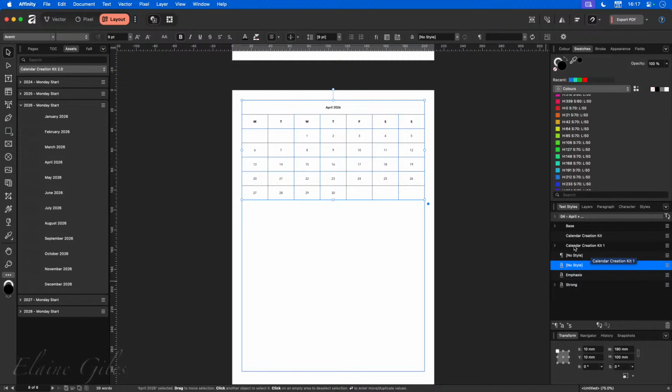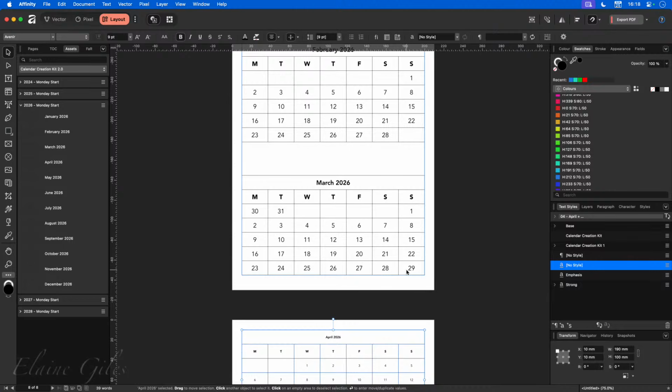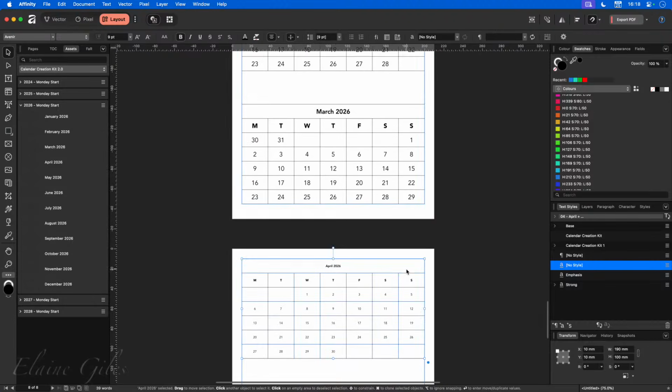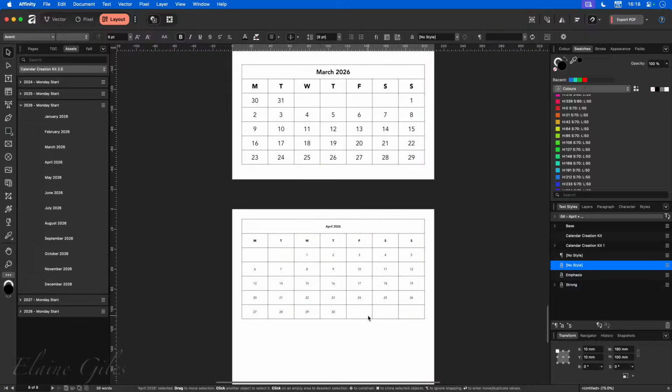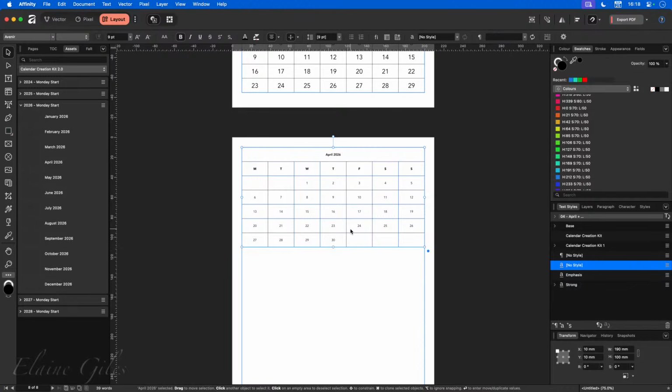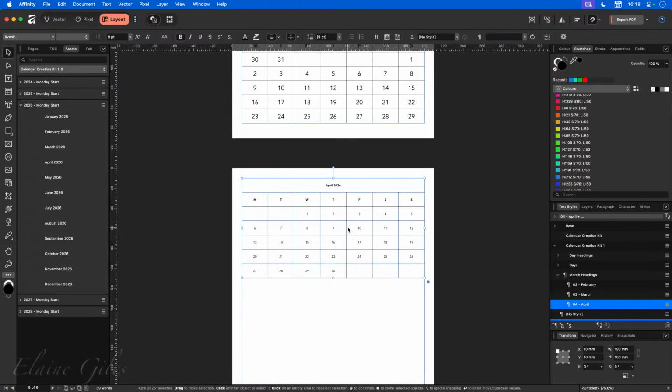Right, how that happened, why did it happen when I added April, but it didn't happen when I added March? It didn't duplicate it when I added March. Something to ponder. Right, it didn't happen when I added March because I didn't make any changes before I added March. When I added April, I have not made any changes to that, but the styles that were applied to all of these calendars are not the same as the calendar creation kit styles in this document now. Now, I know that's complicated.